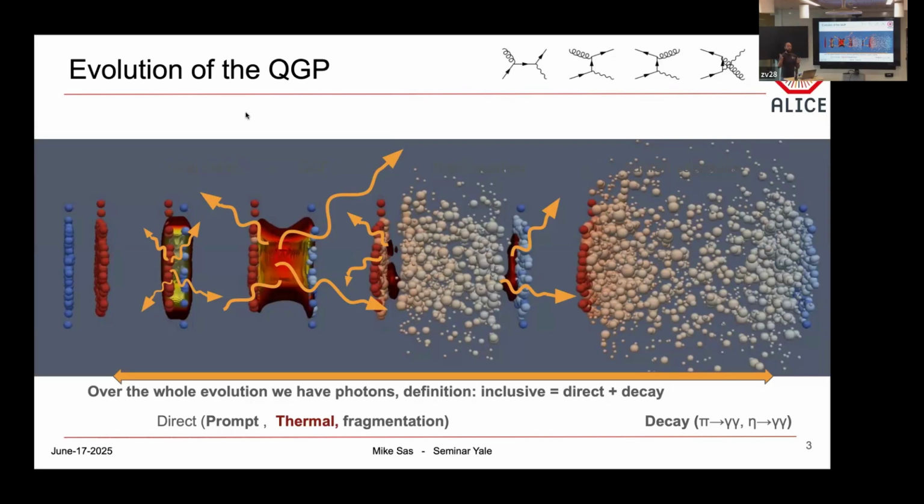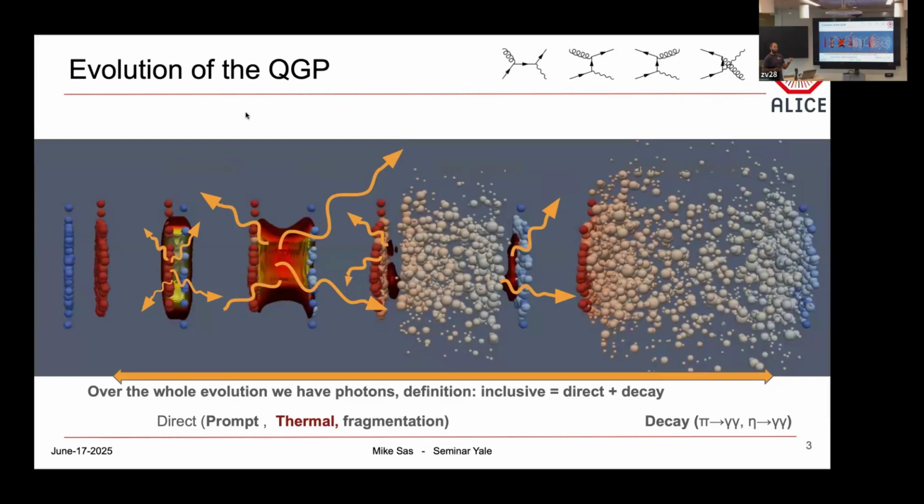and they will escape. And if you then measure them, you might be sensitive to something that happens very early on in the collision. And this is in contrast to many, many other observables like V2 or whatever that all measure the QGP exactly at freeze out, right? Also, if you do any femtoscopy, anything with a pion, anything with a proton, it's all late stage, let's say. And this can really go back in time.